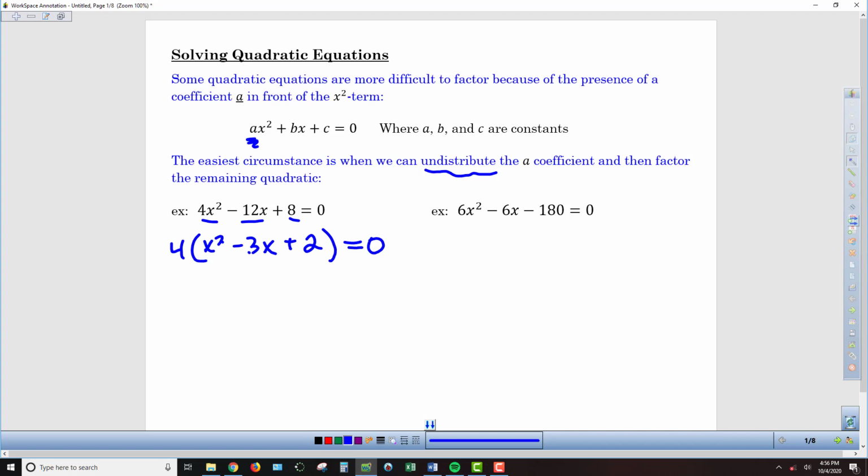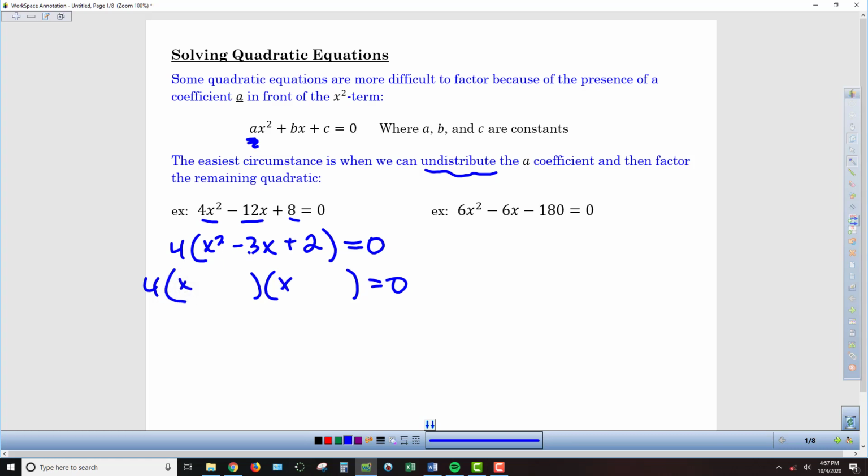And now because there's no variable that I undistributed, because it's just a number, I can more or less ignore it the rest of the way. I should keep it in the problem just so that I don't develop a bad habit of casting aside what may be important information in future circumstances, but really this 4 is not going to play any part in our problem the rest of the way. Because now we're going to reverse FOIL our remaining trinomial that now just has an x squared instead of a 4x squared.